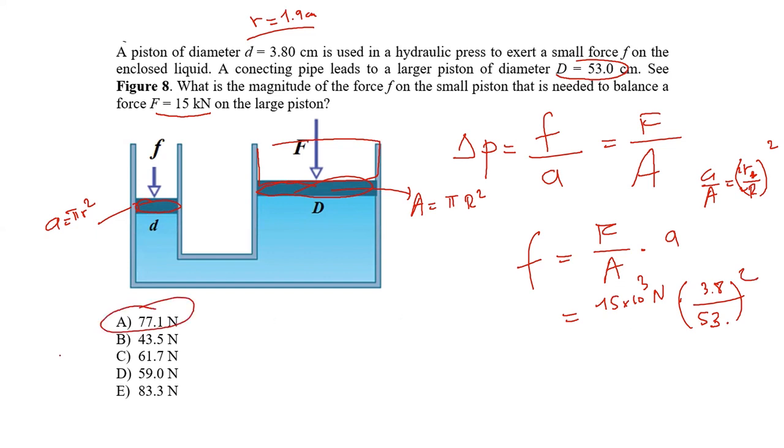Basically, this can be a force roughly of a 7 kilogram object. So a 7 kilogram object can keep in equilibrium a small car, just using Pascal's principle. A small force is transformed into a larger force. Normally it should move, but here I want it to be balanced. If I apply a small force here, it should move up here, but I want it to keep static. This force up will be balancing the weight of the car. Anyway, this is a very simple problem, and you get it easily.